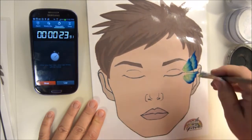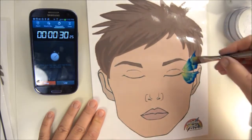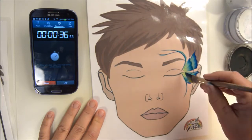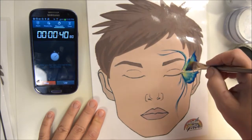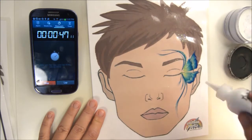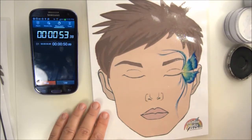And don't worry about these little parts right here in the middle because we're going to cover them up with the rest of our design. And then this is why I like using the angled shaders. So we can come in and make some nice flare and not have to reload another brush. Okay? So this could be a stopping place, less than a minute.